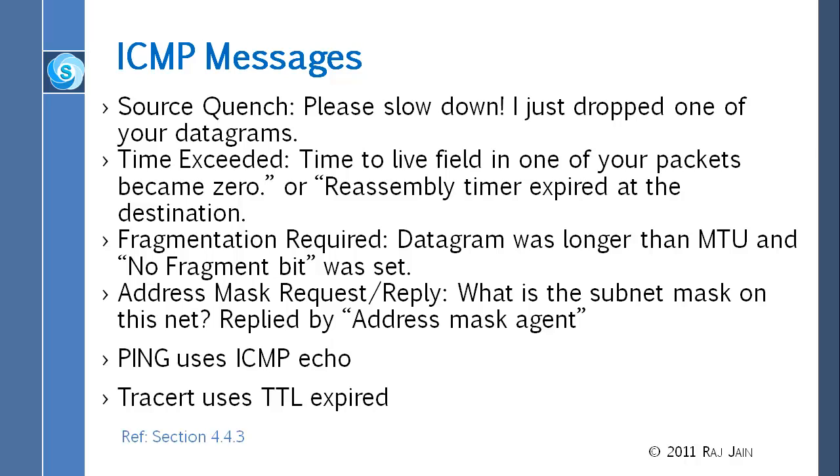Source quench, time exceeded, fragmentation required. So what will happen is, if you send a datagram which is longer than the MTU of some router on the way, and you had set no fragment, then the packet will be dropped and you will get an ICMP message. If you didn't set that bit, then the packet will not be dropped, it will be fragmented and forwarded. Right? But why would you set that bit?